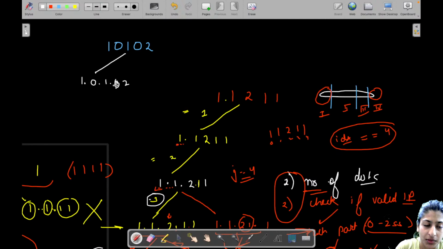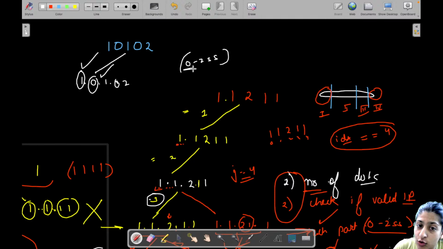Okay, first of all, tell me, is it a valid string? Let's check. For this to be a valid IP address, each part should be within 0 to 255 range. Okay, so if I check about 1, 1 is a valid part. Is this a valid part? Yes, it is also a valid part, because I can include 0. If the entire part itself is of length 1, then this 0 is valid.